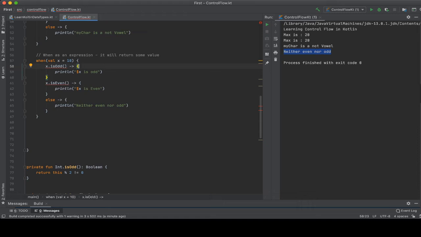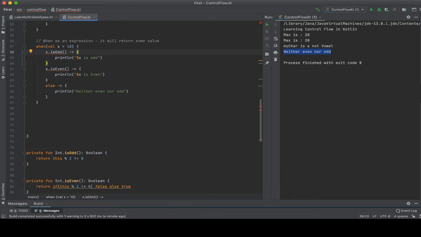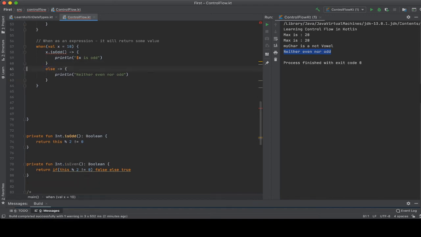So now what's the problem? Boolean and Int. Okay, let's do this. So whatever value we pass here, that value will be used.